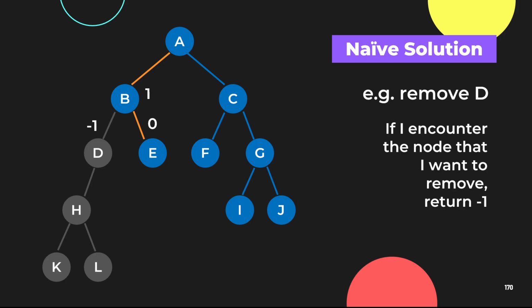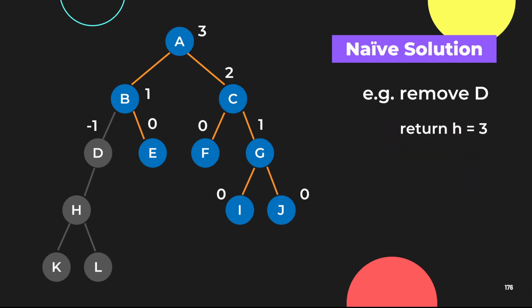I add with the new node, the node of B. So that will be 1. 0 plus 1. Okay? Then I will recurse, going to the right one, 0. Going to G, I is 0, then J is 0, then I recurse all the way. Maximum of 0 and 0, that will be 0, plus 1, that will be 1, plus 1, that will be 2. And finally, what is the height of A? 3, because maximum of 1 and 2 is 2, 2 plus 1 will give us 3.